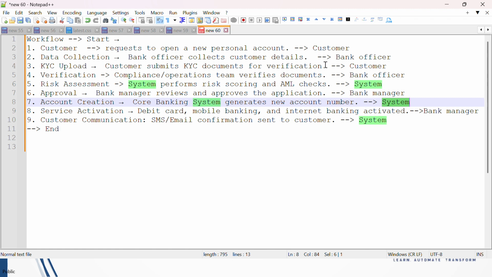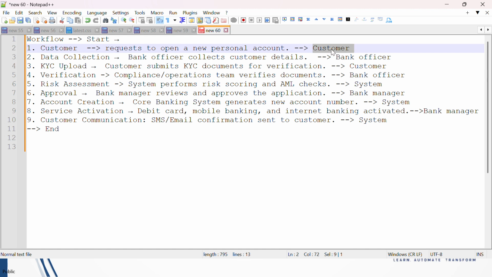For that, we have to decide how many lanes we need. Here you can see the customer, we can say a lane. The customer can directly submit the form, where we can create a link that will be shared or exposed to the customer, so they can use that link and submit the form. Otherwise, as part of this process, I'm directly creating a new task in the process.